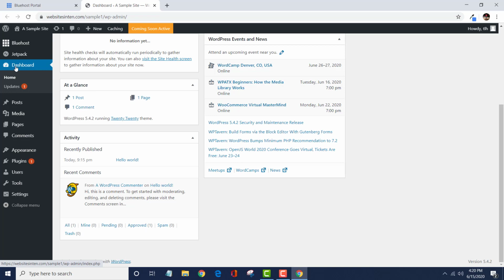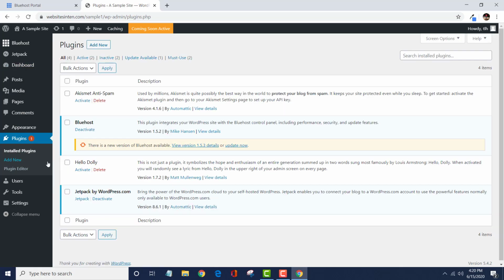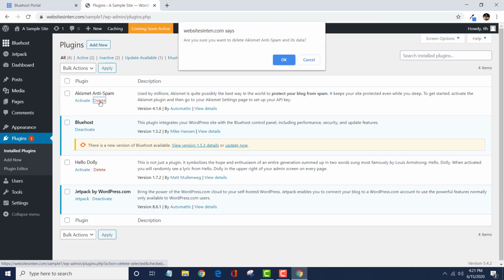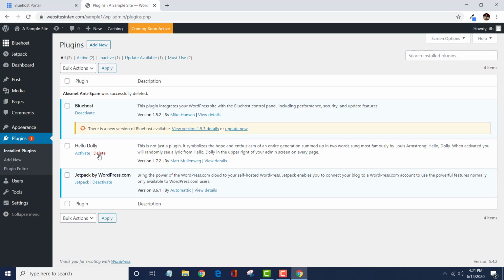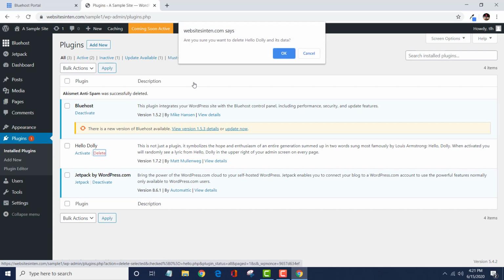Now at this point, I want to go down to plugins, which are the things that are attached already here, and see what's been installed as a plugin along with my original installation. If you want any of this, you can leave it. I tend to take out the things that I'm not going to need so that it will not slow my site down. Pretty good little anti-spam program, but I don't really want it, so I'm going to just delete that. This one is something that's installed. I don't need Hello Dolly down here. You can read about that.